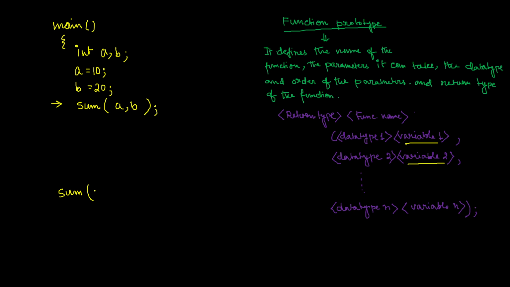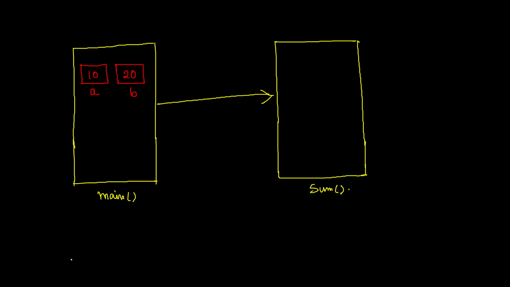So int x and maybe int y. These are our two variables. Data type 1 is int, variable 1 is x. Data type 2 is again int, variable 2 is y. Only two variables I have taken because I have passed only two variables, not more than that, right? So the number of parameters present while calling should be the same as the number of parameters over here. So with respect to this memory space, there are two variables whose names I have given as x and y.